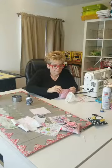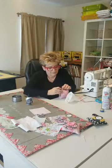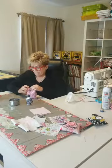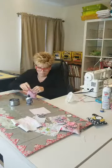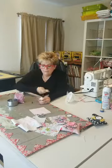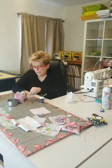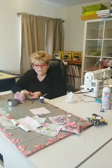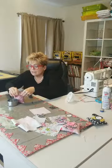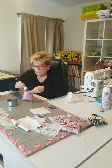Now what I do is I fold it a quarter inch and I iron. I open the spool up. This is Jalili's apple glue. I absolutely love it. It's water soluble, acid free. It doesn't gum up my machine. And I'm always into stuff that doesn't ruin my machine. Put a little bead here and go quarter inch down.